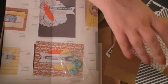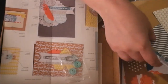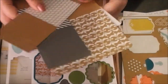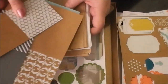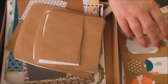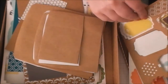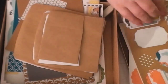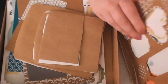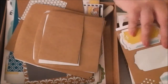and a white banner. Find the white page, and I'm going to move all this out of the way and we'll go through it again. These are all the envelopes and they all fit. They're so cute. Where's the white paper? That's not the white paper. That's not the white paper, and that's not the white paper. I wonder where it went. Ha, right here. White paper.